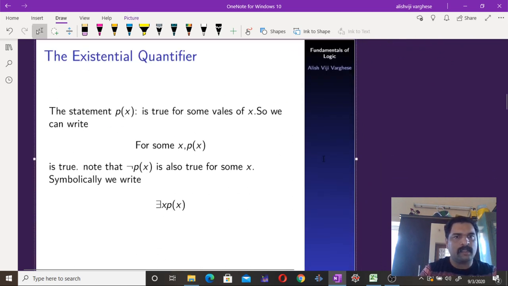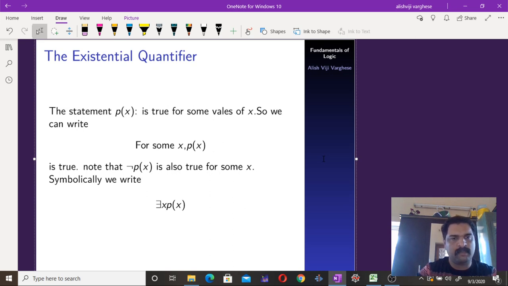Now we are going to our main concept. The first one is the existential quantifier. The formal definition: if the statement p of x, an open statement that contains a variable, is true for some values of x in the universe of discourse, then we can write, in literature form, for some x, p of x.